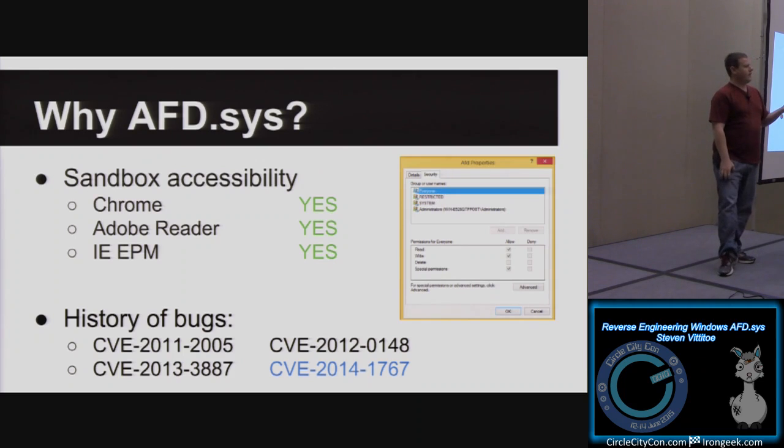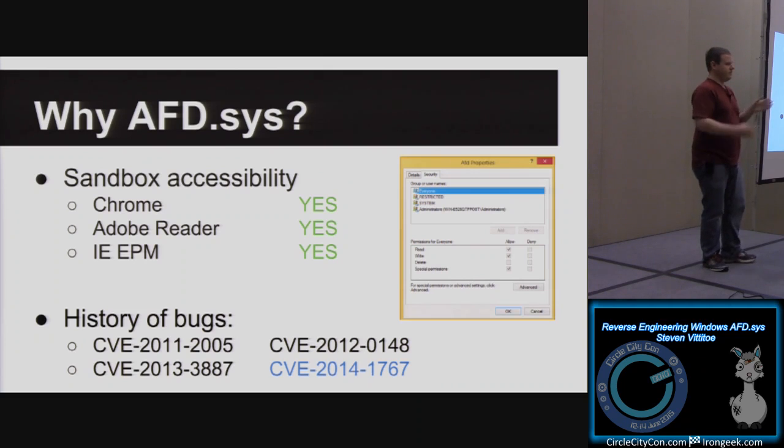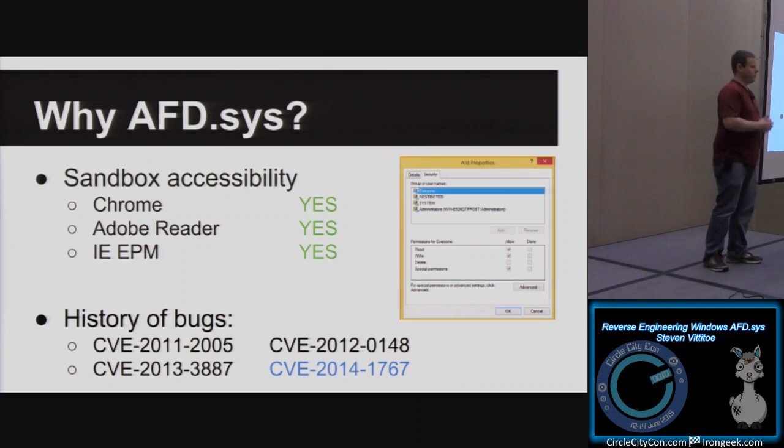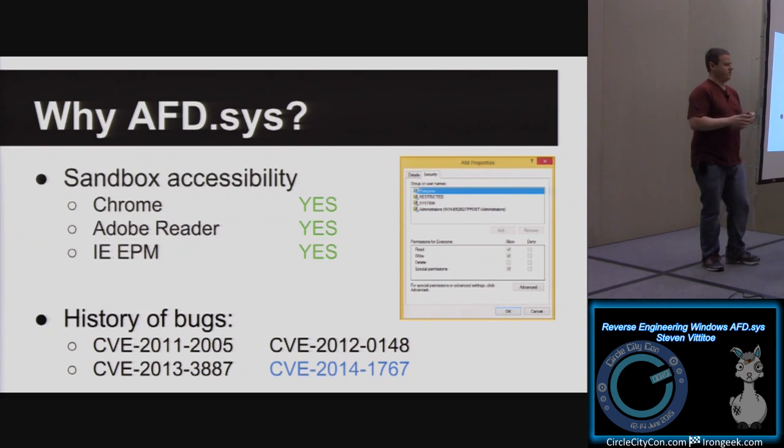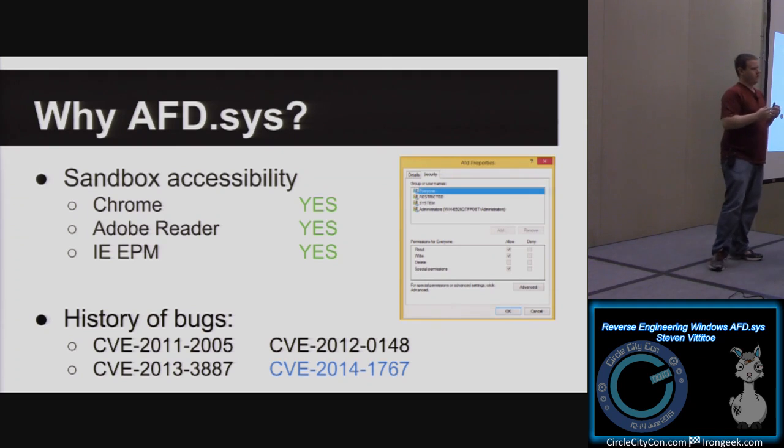Likewise, when we realized this, we realized that there was also a history of bugs with this driver. You can search CVE and AFD, and you'll get 3 or 4 hits. One of them is kind of lame. I think the 2012 or 13 one was actually just an information disclosure. It wasn't a full code execution bug. It leaked a kernel pointer back to you, so you could tell where things had been randomized in ring 0, which defeats some defense in depth. That got patched.